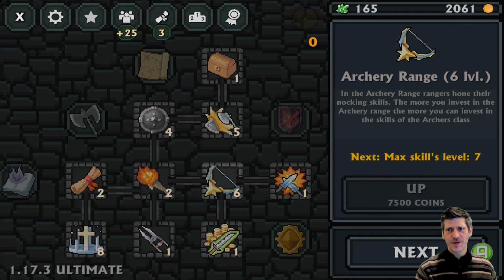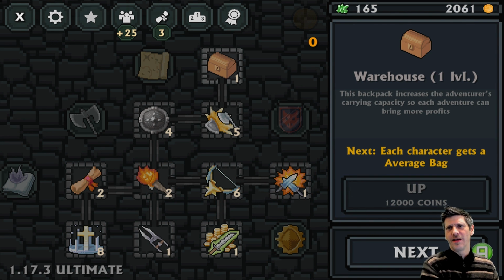Up at the top, here's another really important one. It increases the size of your backpack, and this isn't a very high level one either, but the more you can store in your backpack, the more you'll have when you're dead, and everything that is in your backpack at the time of your death gets converted into coins, which you can use to upgrade your character more. Yeah, that's what I'm talking about.